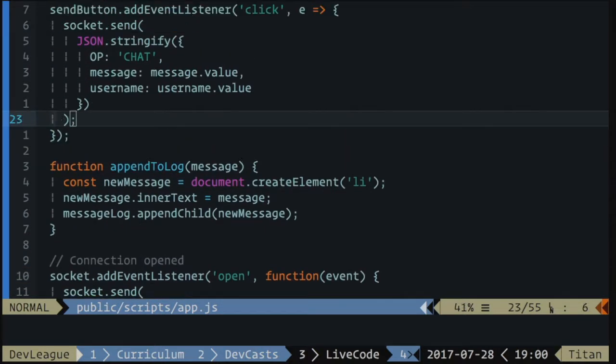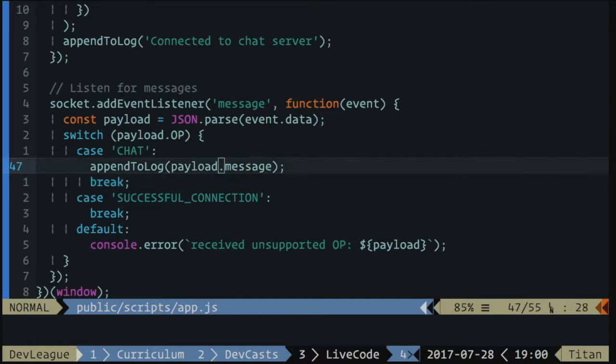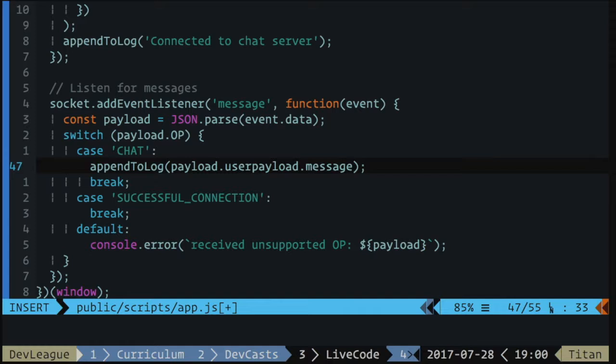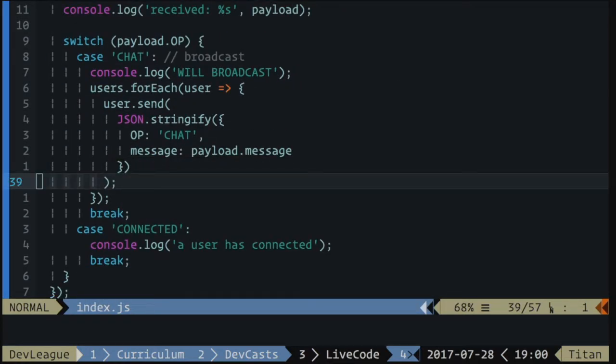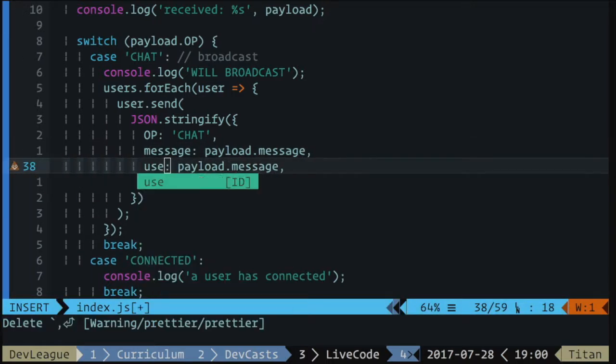So if I'm sending a username to the server on the chat op, then when we receive a message, we can expect a username on that payload. So when we append to log, I could say who sent that message, payload.username. Now we have confidence that username will be there because every time you send chat, there's a username and a message. Back to the server side, when we broadcast, we have to send both the username and the payload username.